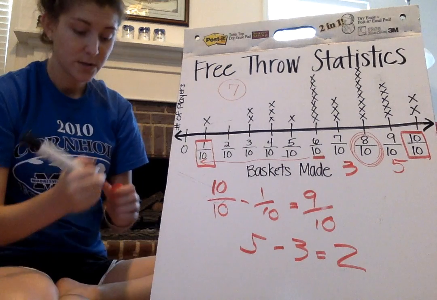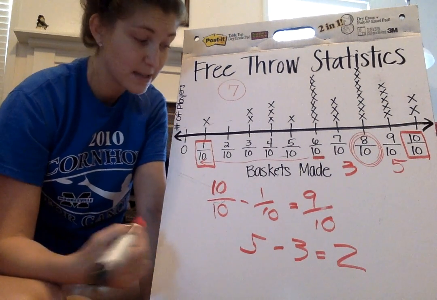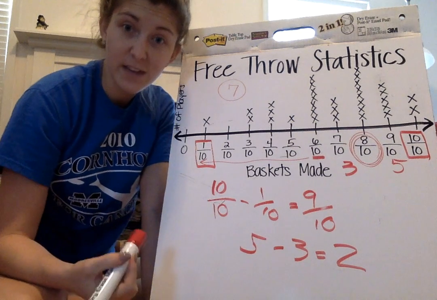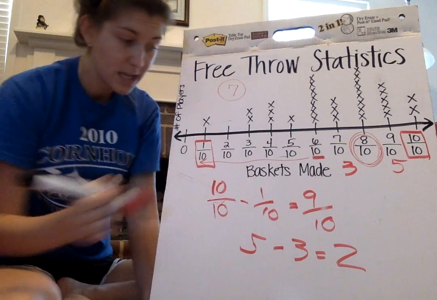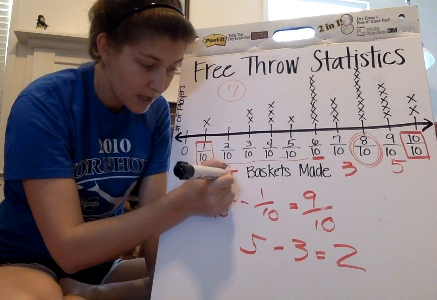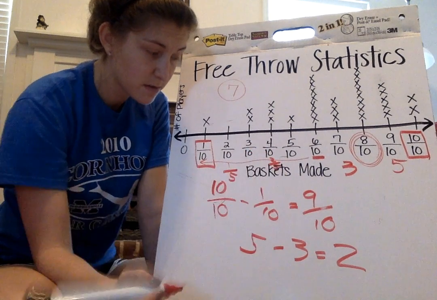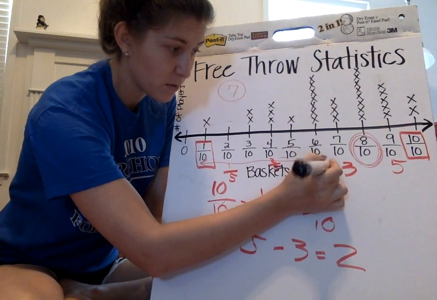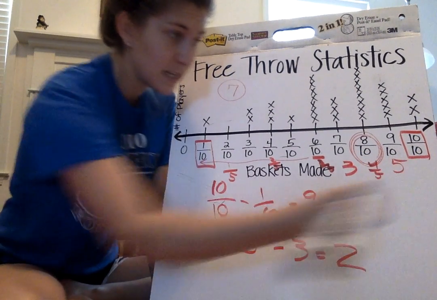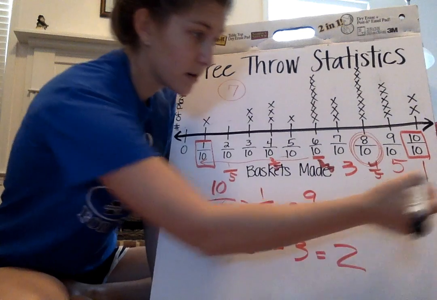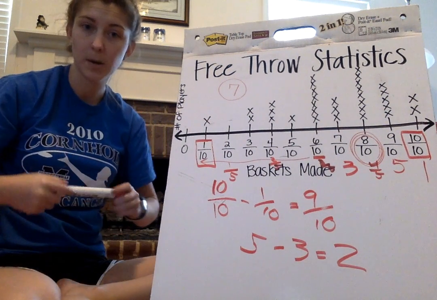Okay? We can also identify that some of these fractions on here can be simplified. Other questions might ask us how many players made 1/5 of free throw shots. And we need to know that 2/10 simplified is the same thing as 1/5. Okay? 4/10 would be 2/5. 6/10 would be 3/5. 8/10 would be 4/5. And 10/10 we know is just 1. Anytime that you have the same numerator over the same denominator, that just equals a whole number.